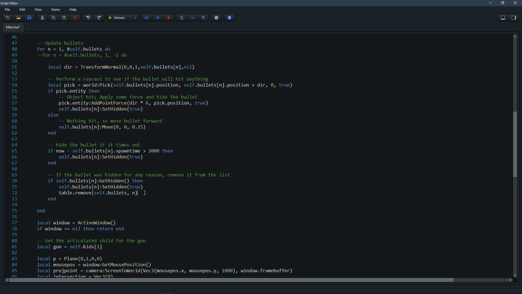And so in this case, if we removed the first one, and then in the second iteration of this loop, n is equal to 2, well, we just skipped an object. Because that second object is going to get skipped because it got shifted down to the first index when we call table remove.